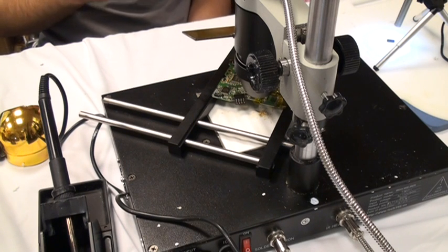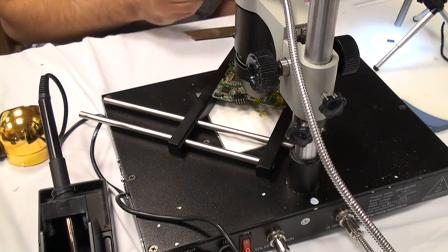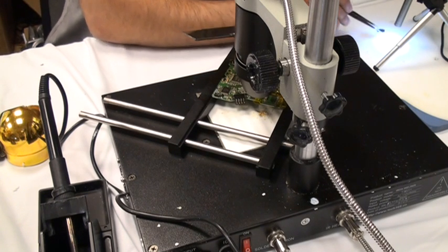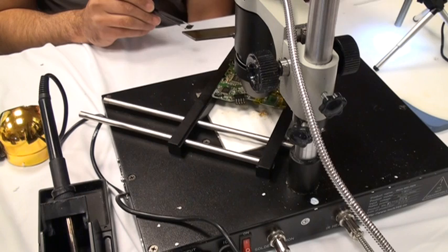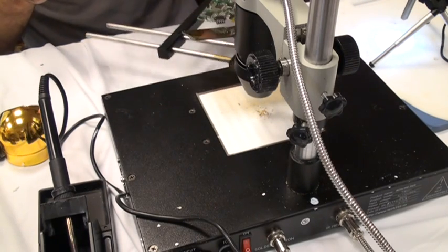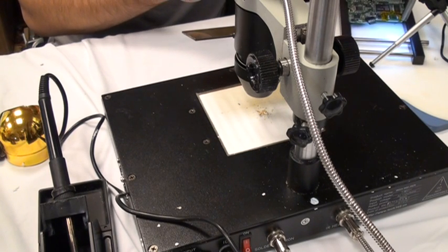So now when you picked it up and it fell, you've got some between it. Now it may burn off, otherwise I would try to do it at the end after I put it back on — see if they melt and it comes back up on the pads, otherwise I'd have to use the solder wick to clean it up. Move the board and the whole assembly here, then adjust the microscope so you can see. Make sure each pin's leg is in the right place, and then you've got to get it back up on there without vibration.